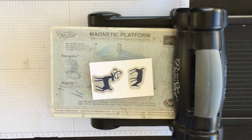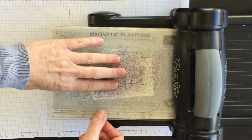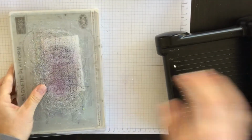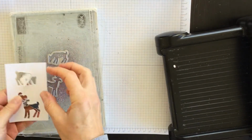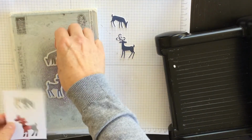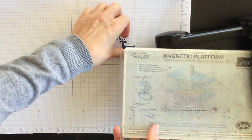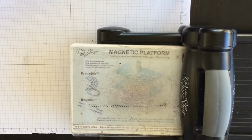Okay, I think that's pretty good. Top standard cutting pad. Lay it down and hold it in place as you run it through. That way there's no slipping and sliding, hopefully. So there's deer number 1 and deer number 2. But I'm still not done with my Big Shot. This is why I love the Big Shot at this time of year, is I can run through a bunch of elements and create some pretty stunning Christmas cards.